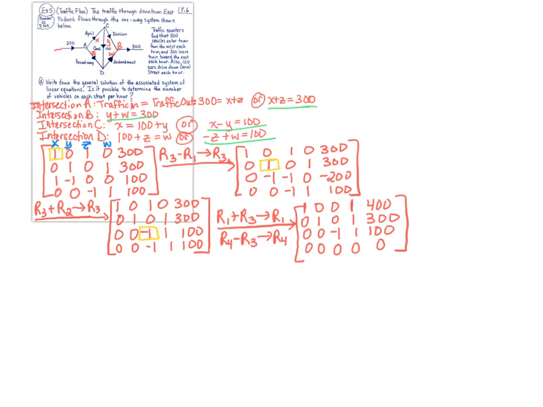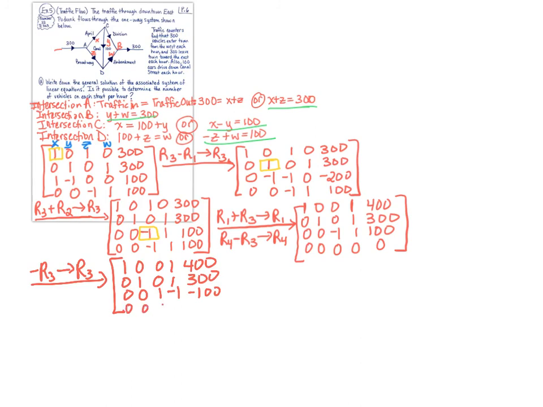So we are going to multiply row 3 by -1 to get a new row 3. Rows 1 and 2 will remain the same. And then row 3, we're going to have the opposite of everything we have. So 1, -1, -100. And then we're going to have this row of zeros here.